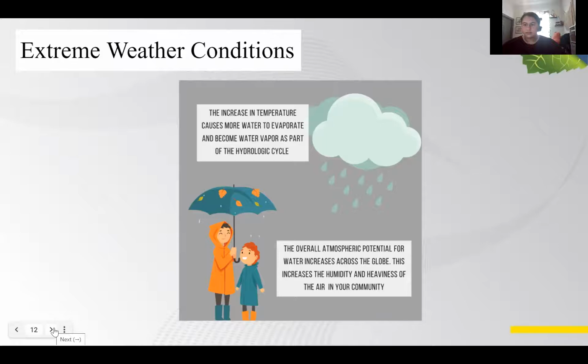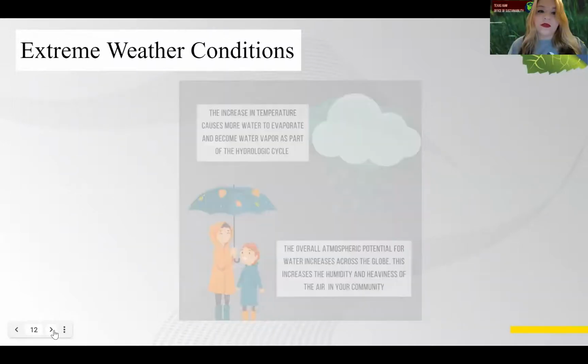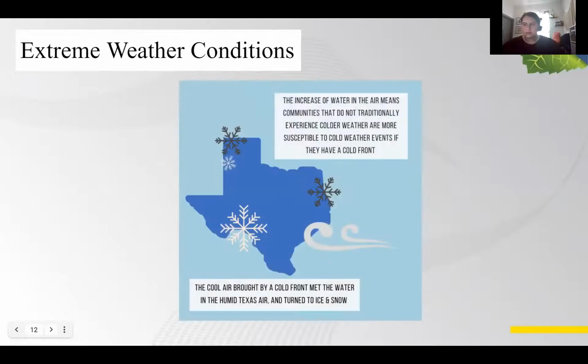And in late January, early February, whenever all that cold air came into town, or came in across the Midwest really, it reacted with the precipitation that was in the air, and it created snow. And just the freezing temperatures of the cold front combined with the precipitation that we were already creating, and it was extremely detrimental to industry across the state of Texas.